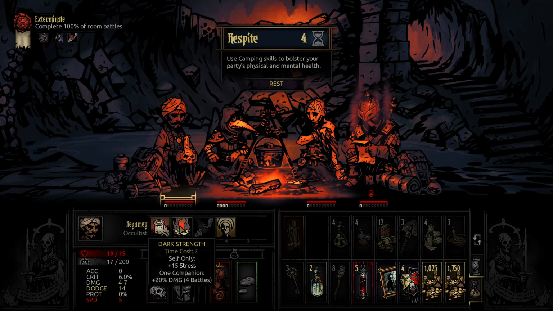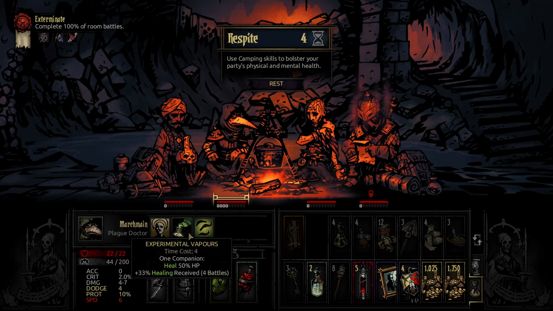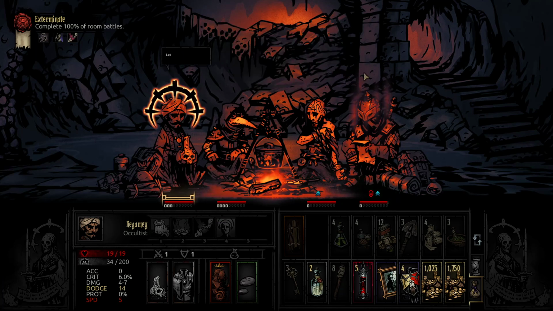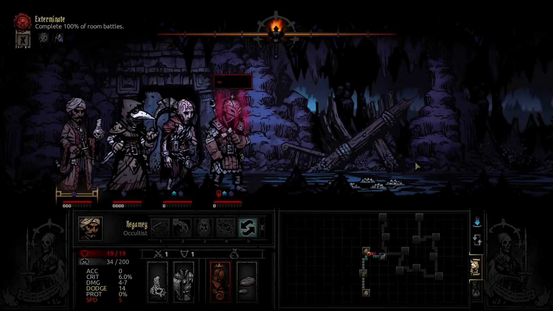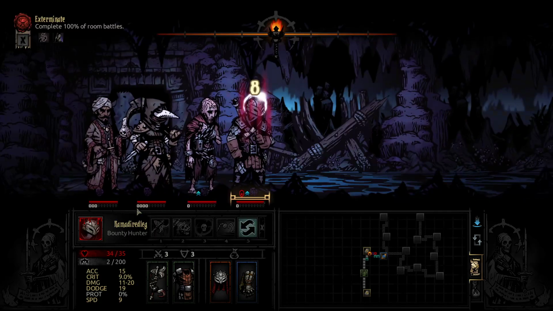Respite. Companion plus 20 damage. Anybody have diseases we can remove? I don't think so. Accuracy and crit for 4 battles. In Radiance, may we find victory. Get them. We have loads of extra damage for the next 4 battles. Just got to be super careful with that stress.